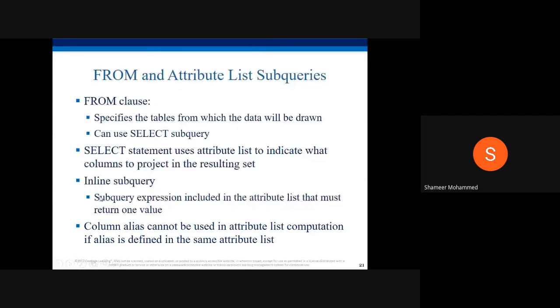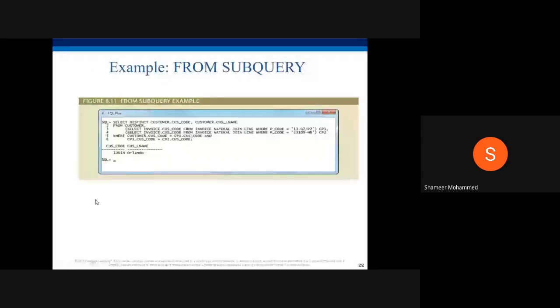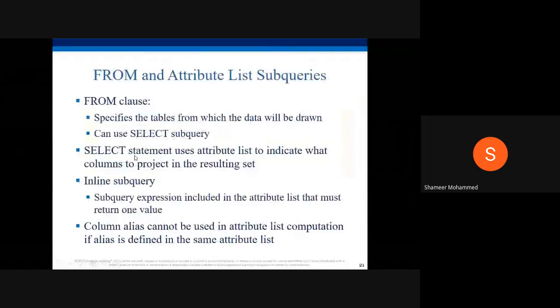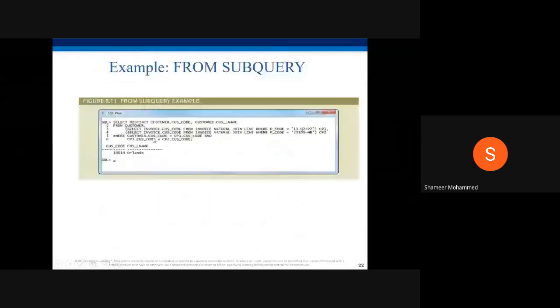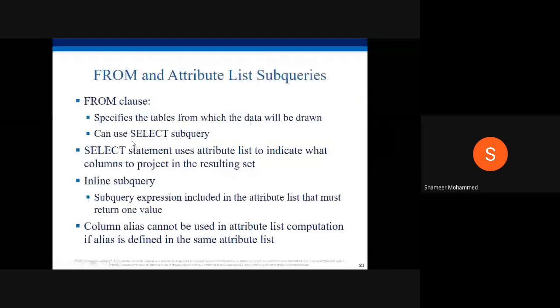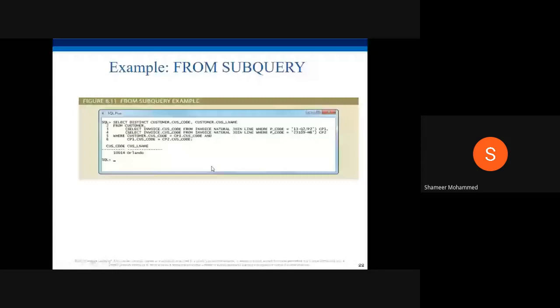The single value should be returned by the inside subquery. And you cannot use an alias name inside this subquery. Column alias cannot be used in attribute list computation, meaning at the time of calculation, you cannot use the alias name.